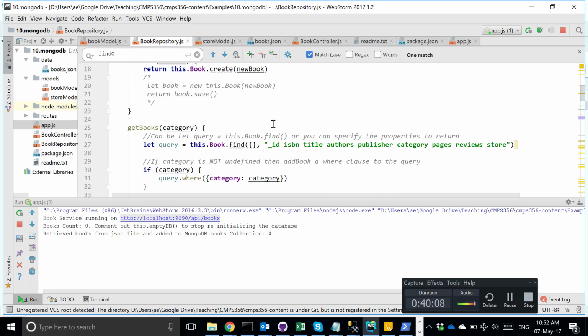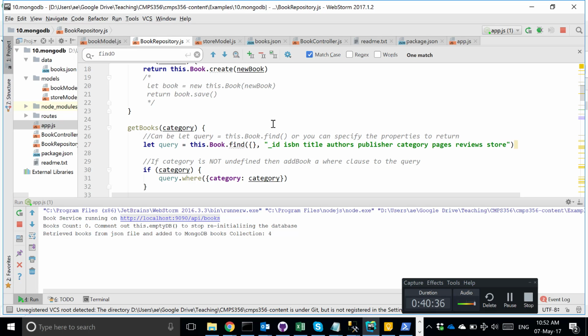So it's very straightforward, very simple. What you do, you create a schema, you create a model of the schema, and then you use the model to read and write documents in a very simple way. So some methods like find to query, update to update, find and remove to remove. It's very straightforward. You just need to play with it a bit, and that's what you will do in the lab. Okay, thank you very much.